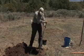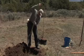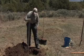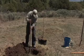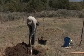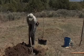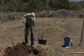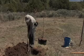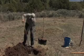Trees lose vigor when they're planted too deeply. It suppresses the growth, causes circling roots, crown gall, poor air exchange in the soil, and the tree may not do well, and it could take years to die, or it just may not make it at all.